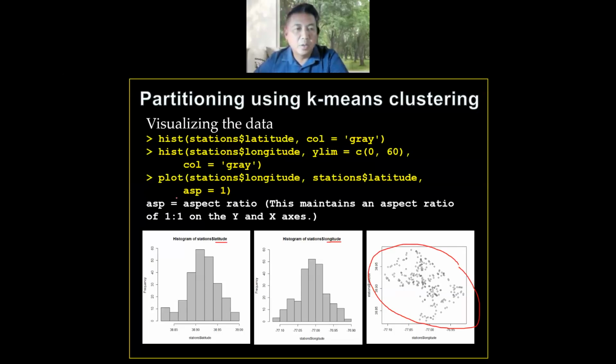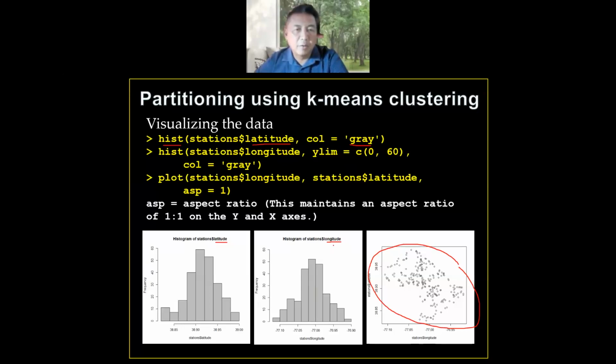Okay. So how do you form this histogram? Normally in Excel we have to create a graph, but in RStudio we just say, okay, I want to create a histogram for this latitude, and the color of my histogram will be gray.